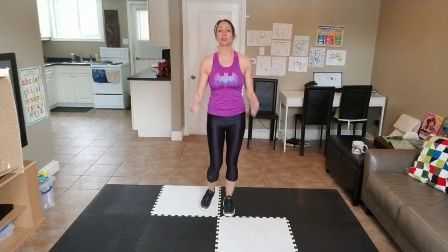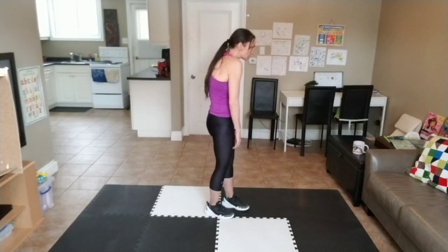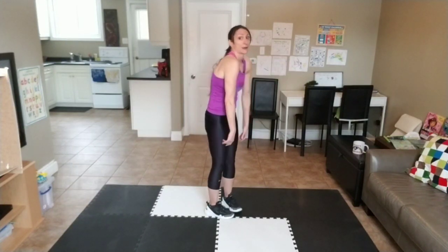I'm gonna make you do a couple more things for posture. I'm gonna get you to roll your shoulders forward. Really big range of motion, as much as you can. So you know that we all have forward head posture from typing and driving and basically everything that we do. And it gives us that forward hunched, which again is gonna affect the lower back. Roll your shoulders back. So this is gonna help with that. The more you can work on your posture, the better your lower back is gonna feel, right? Because you're gonna be more in alignment.